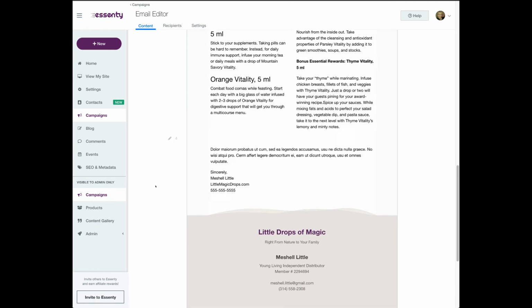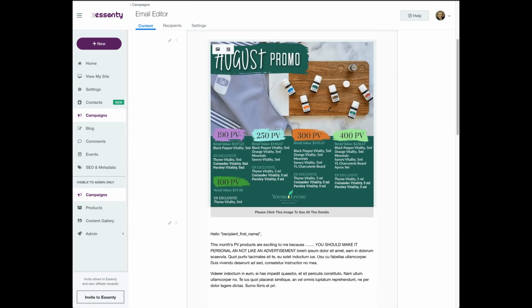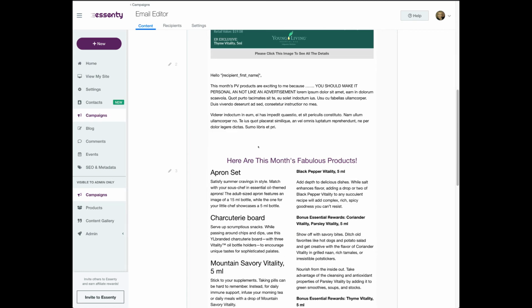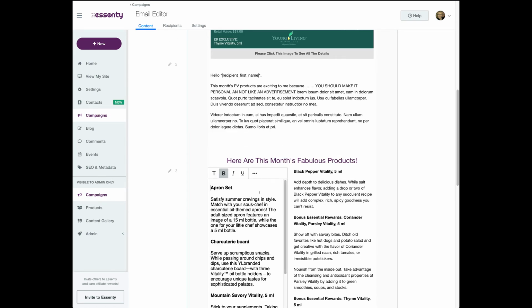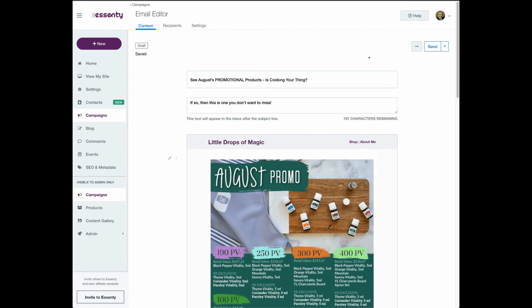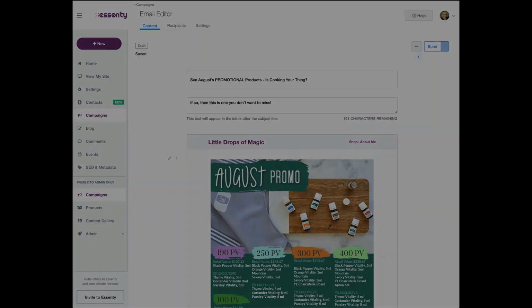So now my image is at the top, the data goes down the page, and it invites them to click to see more. You can put links in these emails all you want to, same way you would in any other type of editor. Right here are the links, a little more. Remember, those three dots always mean there's more. Okay, let me just make sure I've done everything I need to. Once you get it written, you schedule it over here. You can send a test so you can see what it looks like and make sure you read it through. And when you're happy, you schedule it here.